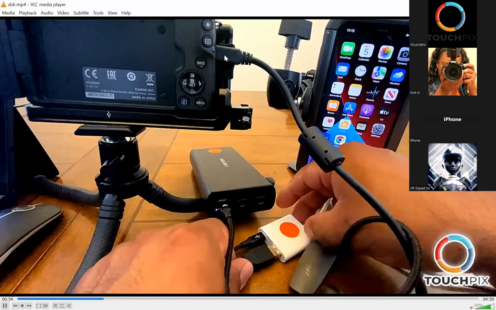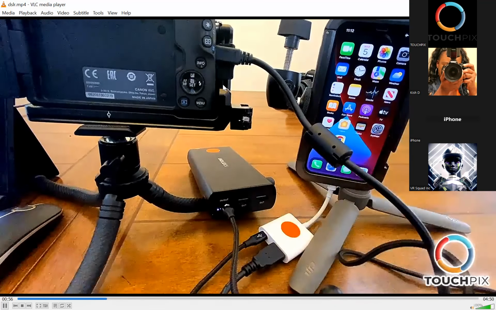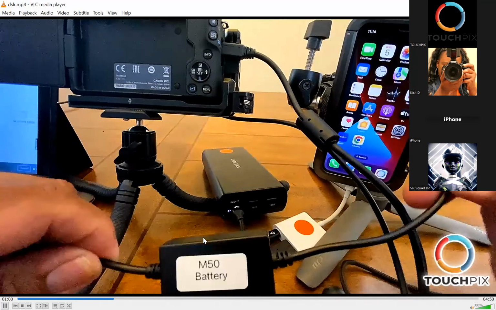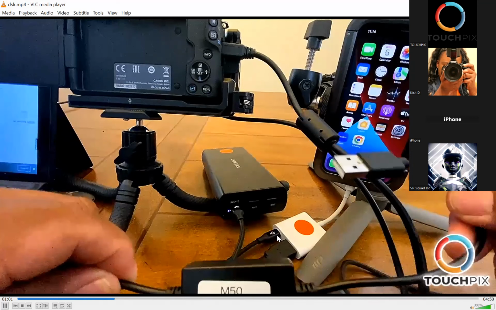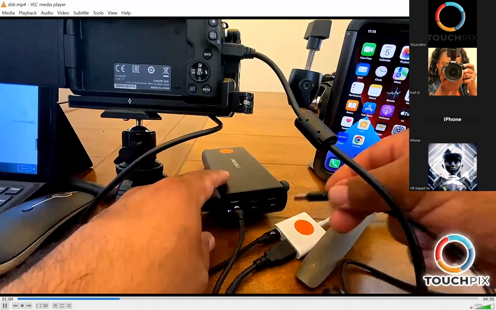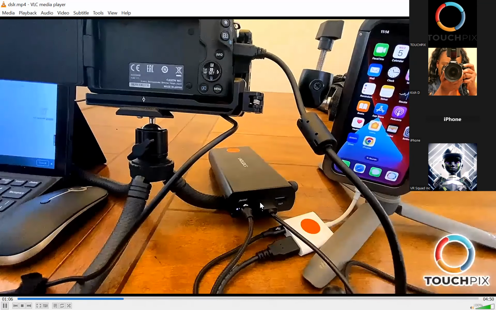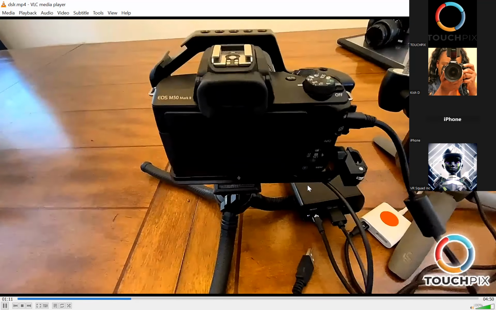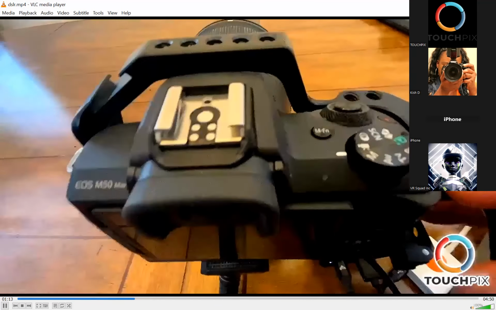Now I'm grabbing the camera, and I'm plugging the camera into this dongle here. So this is what's gonna control the connection. Lastly here, I'm gonna plug in power to the camera. I'm plugging in the power to the camera here. The other end, you see it's plugged in right here into the camera. So I'm just gonna show you that's where I need to be.